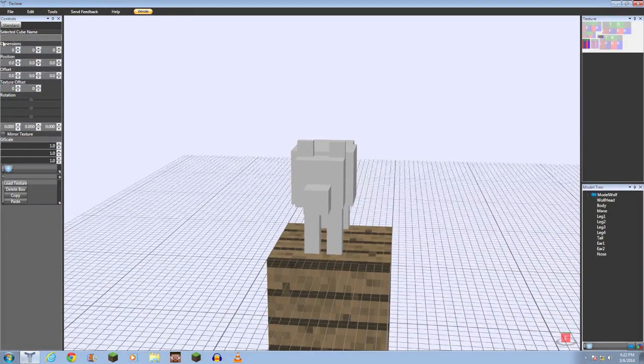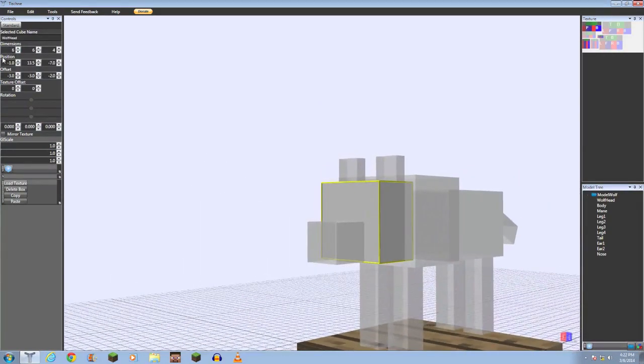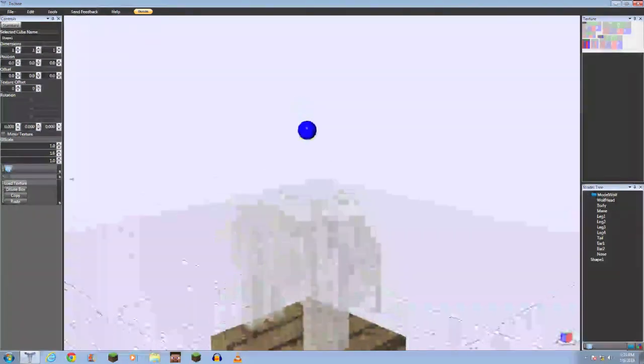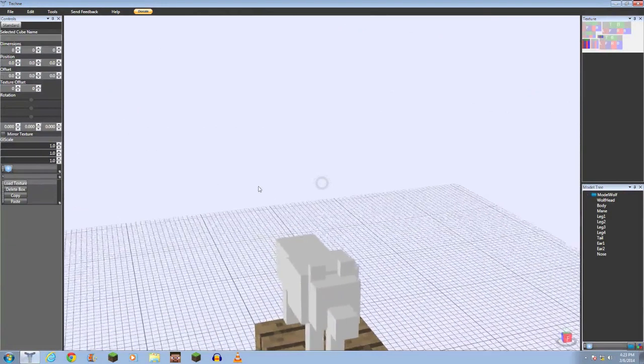There's a few things we need to go over. First off, up here, these are your controls for the cubes. As you can see, when I select a cube, it gives you the dimensions, the position, the offset, and the texture offset, as well as rotations, and some other stuff that you guys don't need to worry about. It gives you the GI scale that you don't need to worry about either. This is the make a new cube button. So say you have a model and you want to add something to it, you'd hit the new cube button, and there you go. And we just delete that real fast.